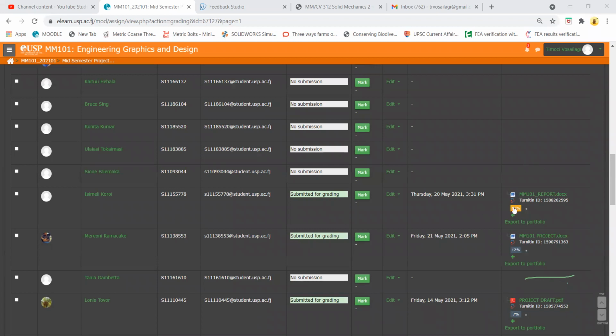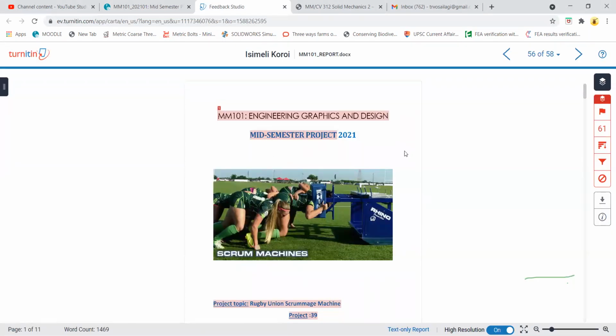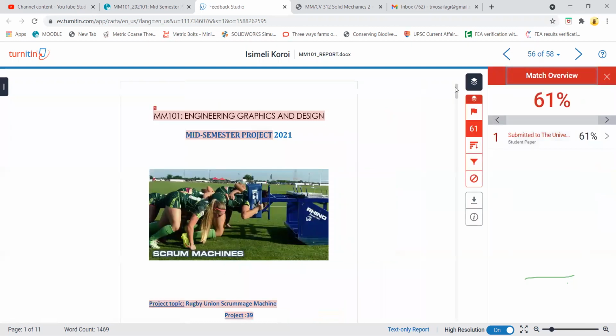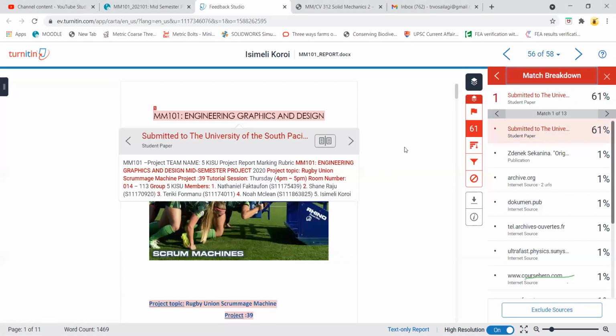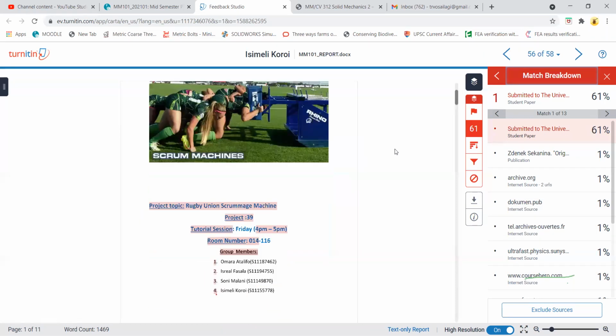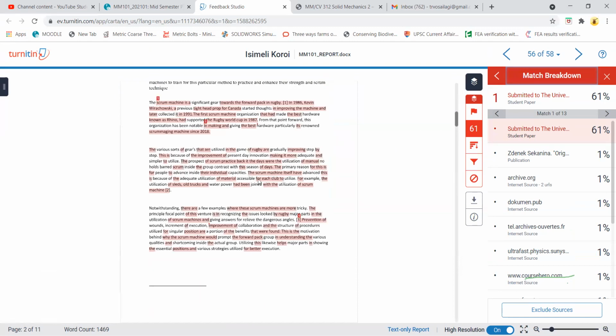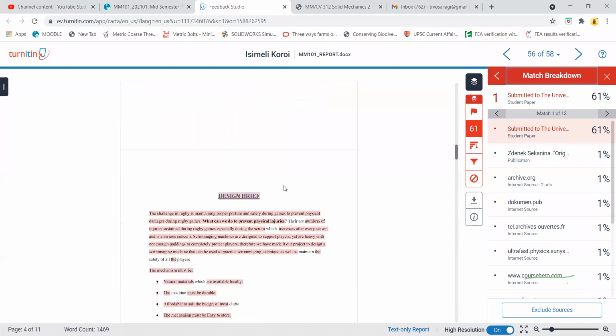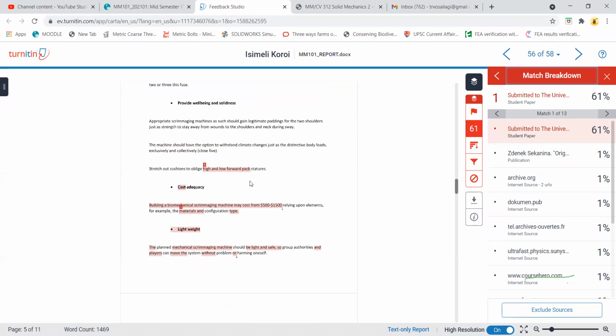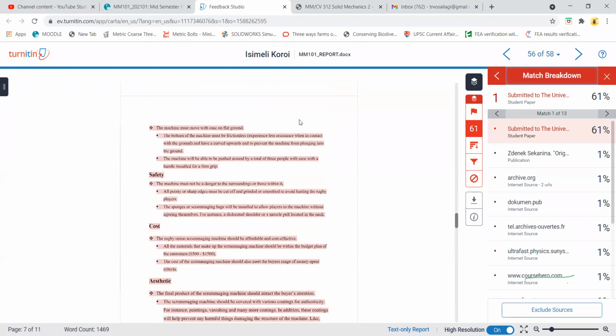So we simply go to Turnitin report, and we get the feedback. Once we're here, it shows us all the sources that you've copied from. And you can see that 61% is all from one report. We can then isolate that report. So let's go down, and everywhere where it's highlighted, those are bits that are plagiarized. And the design brief, literature review, and design criteria, word for word, lifting. Okay. And how do I know who has done it?